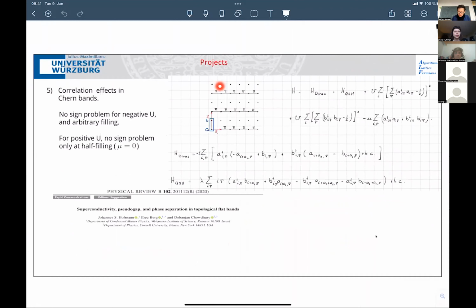So we would stay on a square lattice. This is my square lattice point. And what we have is a pi flux model. So what does a pi flux model mean? It means that if I go around a plaquette like this, then I will always pick up a minus sign. That means that there is a pi flux, if you want, which goes through each plaquette.